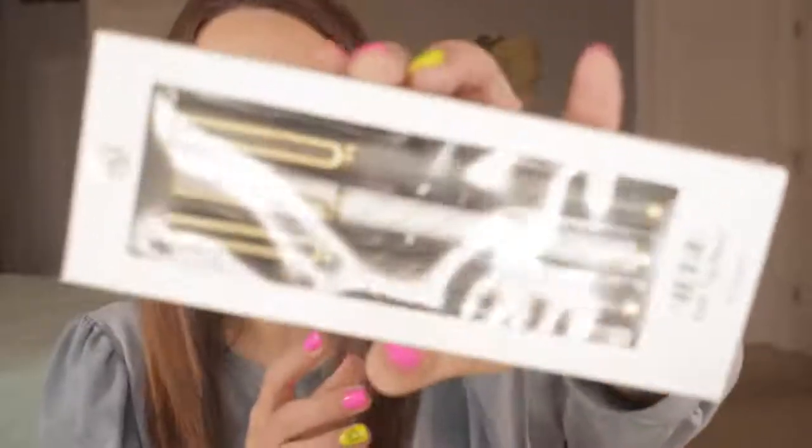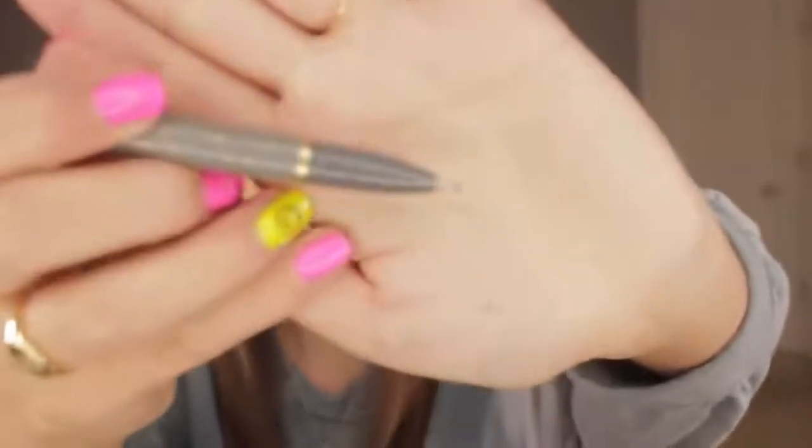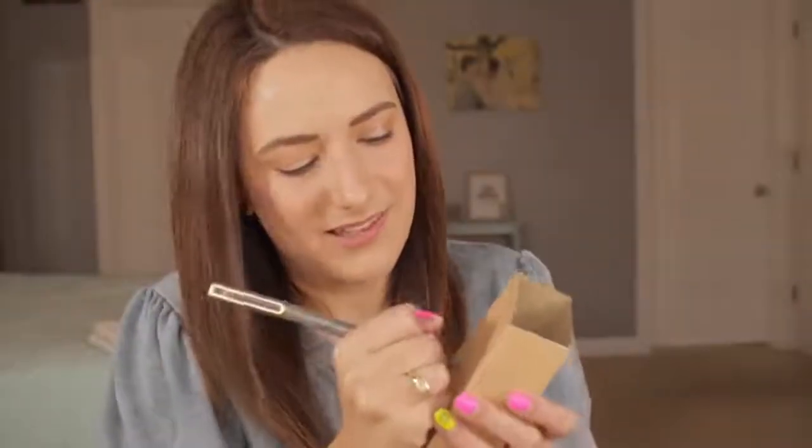Next up is a pack from that same brand, UBrands — it looks like a pack of three Catalina felt tip pens. I think these are like fancy pens. The tray they come in I would honestly keep and put in my drawer to help keep pens or markers separated and organized. It's like a fine tip Sharpie marker, which are always so amazing to write with. I like it.